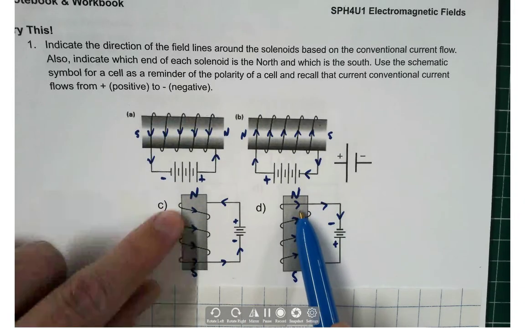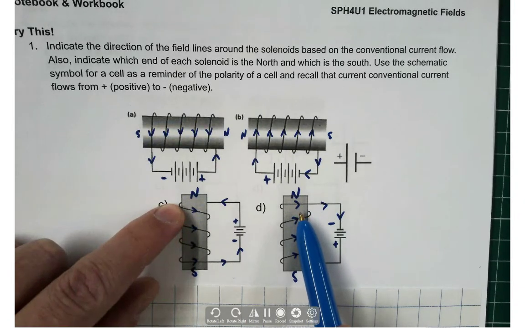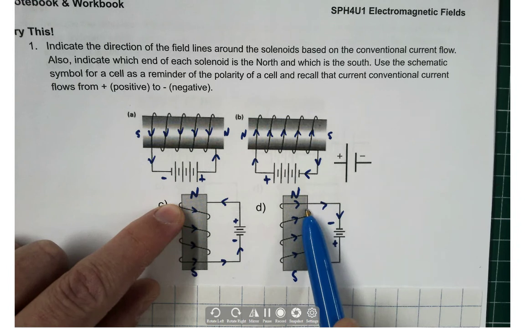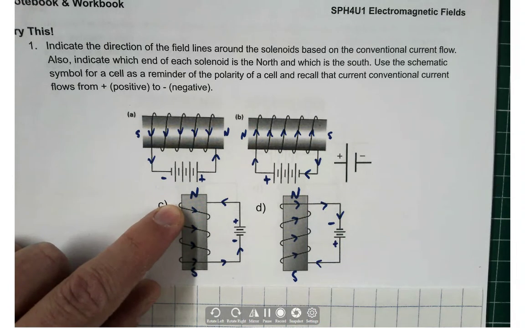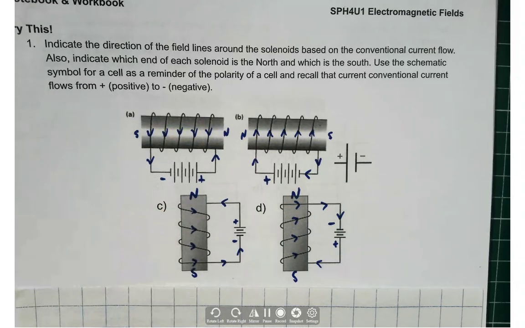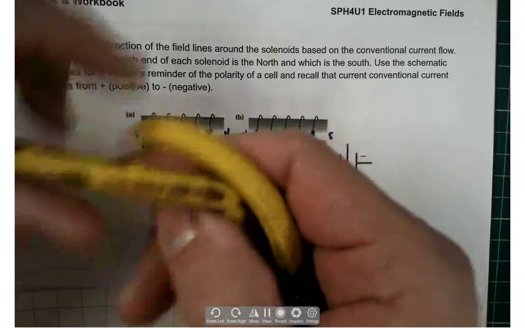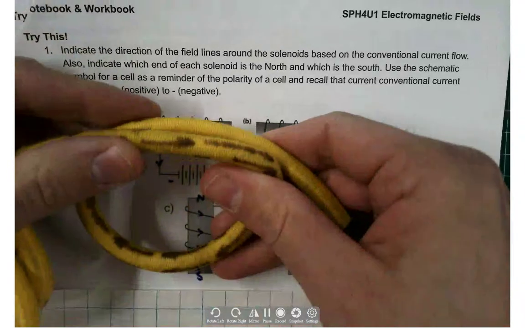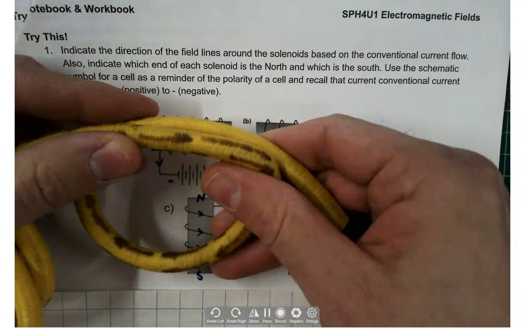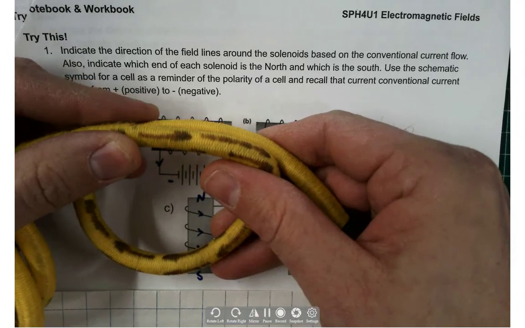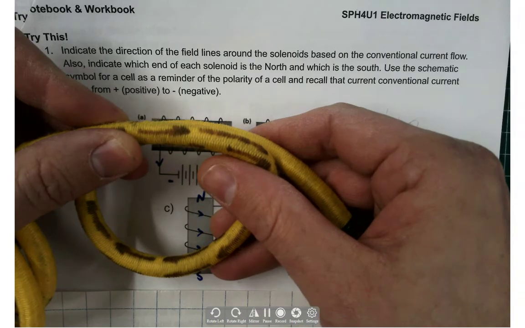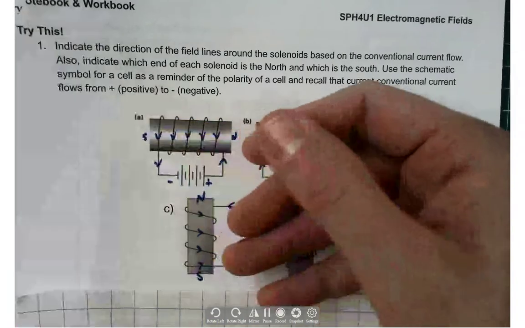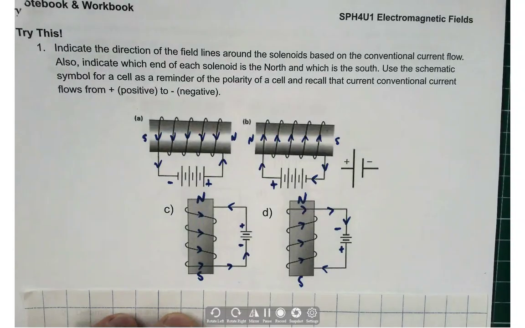Check to see. This one here winds in the background first at the top. This one winds in the foreground first at the top. There's a different winding orientation. And if you're somebody who has a hard time really believing in this opposite windings thing, take a piece of string or something like this bungee cord and wrap it around a Sharpie or a highlighter or something and check to see that you really do wind it around one way and then wind it around the other way. There's like a clockwise winding and a counterclockwise winding, if you like.